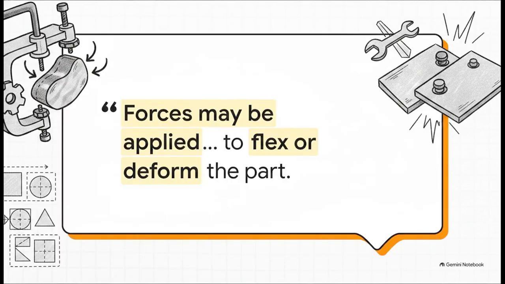ASME Section 7.20 confirms that parts can, and often should, be measured in a restrained condition, meaning we use physical force in a fixture to simulate the final assembled state. The standard explicitly states that to make the part comply with the datum feature simulators, forces may be applied to flex or deform the part. Guys, this is huge. It means you are legally allowed, per the standard, to clamp the part down during inspection, mimicking exactly how it will be bolted down in the field.